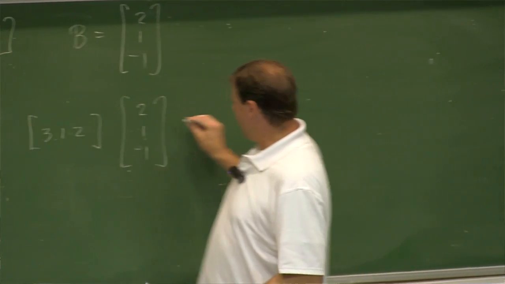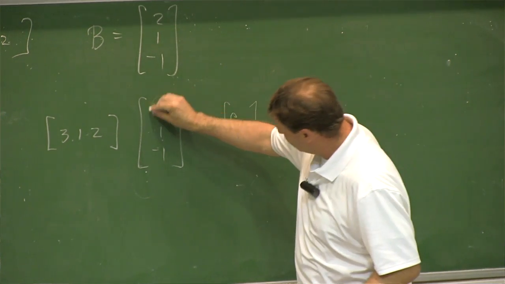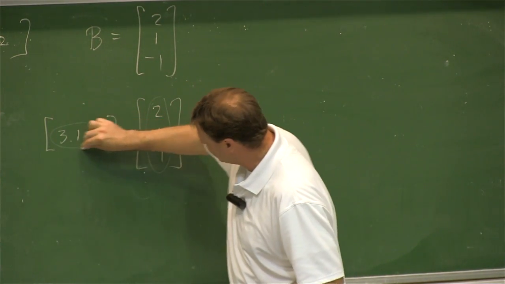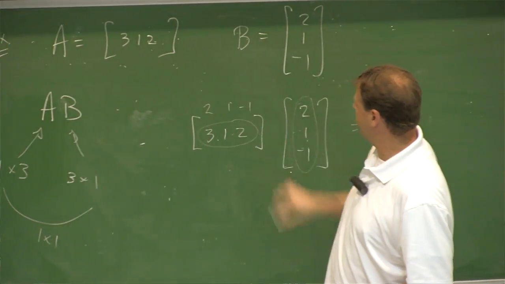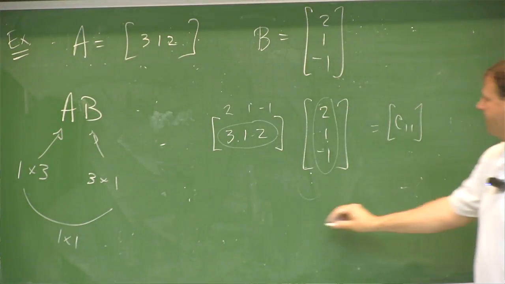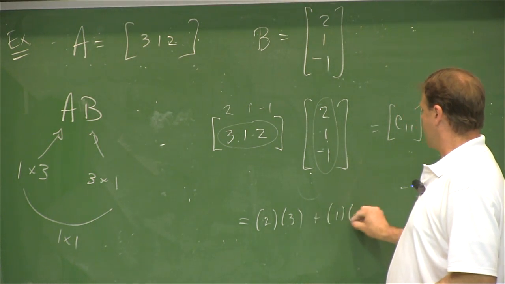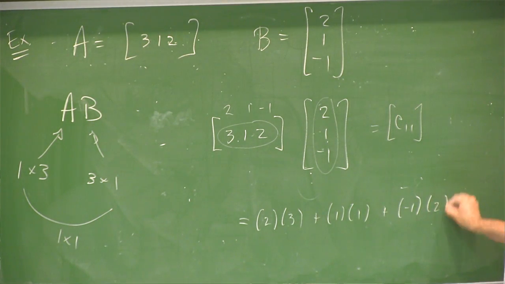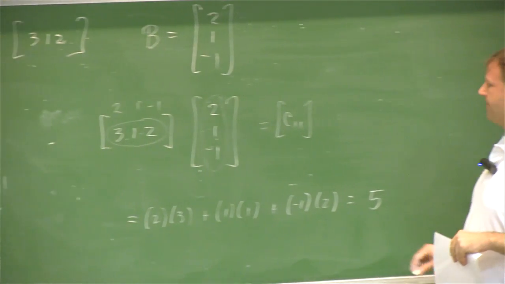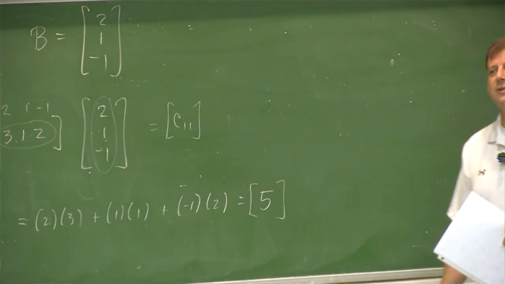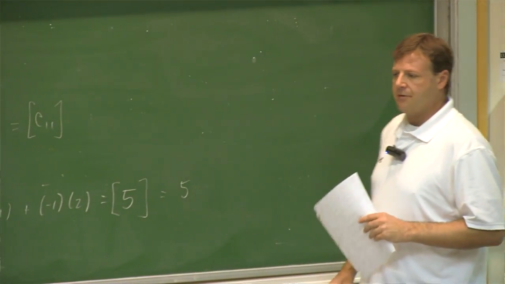I know this is going to be a 1 by 1, so there's only one entry, right? C11. And I'm going to take the single column over here and the single row there, and I'm going to match them up. So let's take this on its side, just like we did before, 2, 1, negative 1. Match up those two numbers. So it'll be 2 times 3. Here, I'll write them out again, just so you see it. And then it's 1 times 1 plus negative 1 times 2. And then add all that up. That's 6 plus 1 is 7, minus 2 is 5. So for just a split second, we can call it a matrix of 1 by 1, but that's not how we write those. It's just 5.